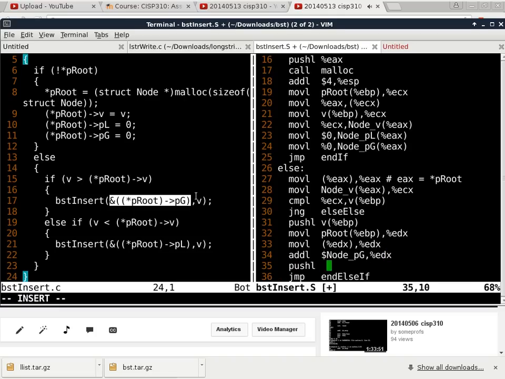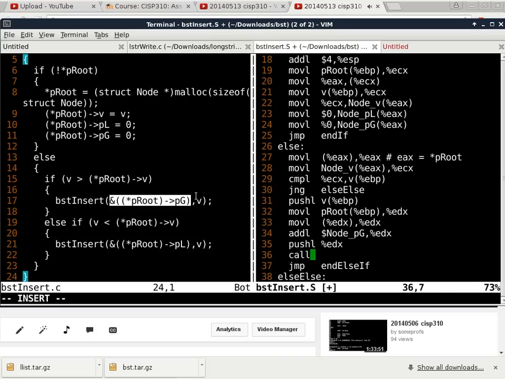So now it's just time to push EDX on the stack and then call the subroutine BST insert. When BST insert returns, it's a good idea to reclaim the space used up by the parameters. Line 31 is one push. Line 35 is another push. Both are pushing long, so when I come back here, I can reclaim 8 bytes from the stack. Phew. Are we doing okay so far? More or less?